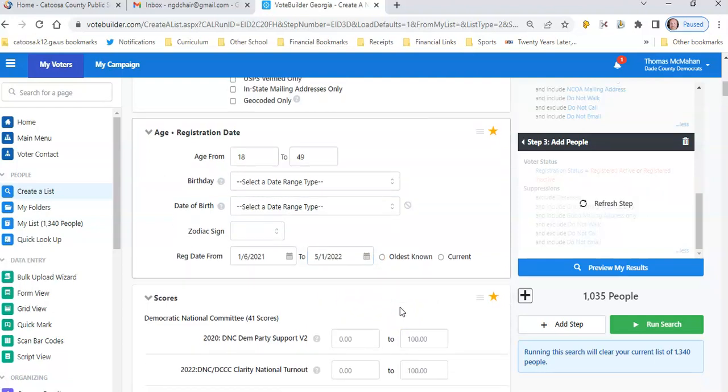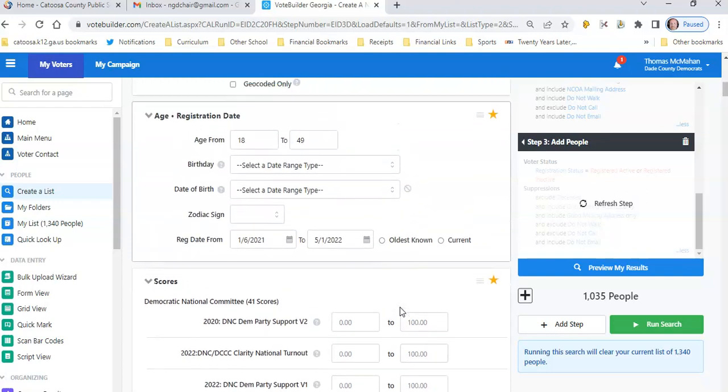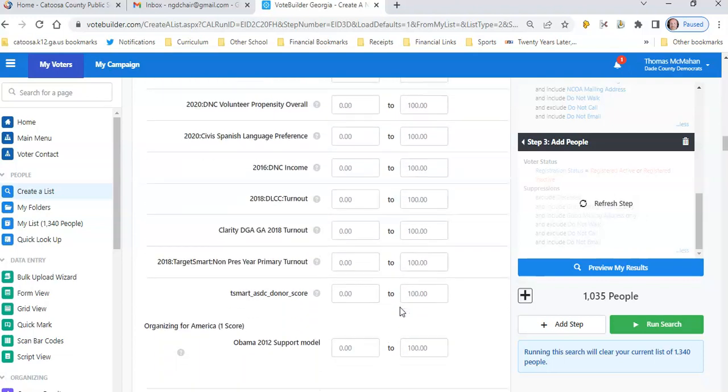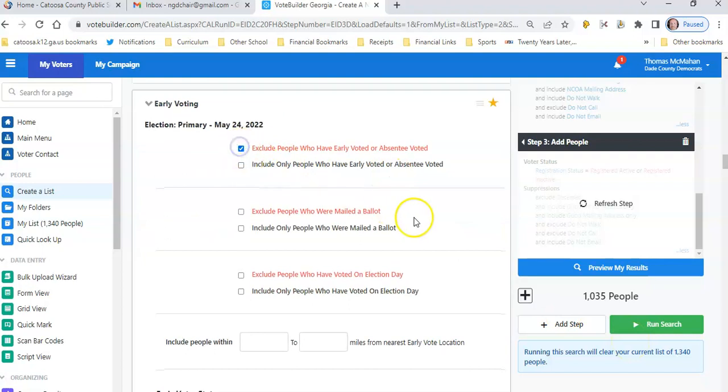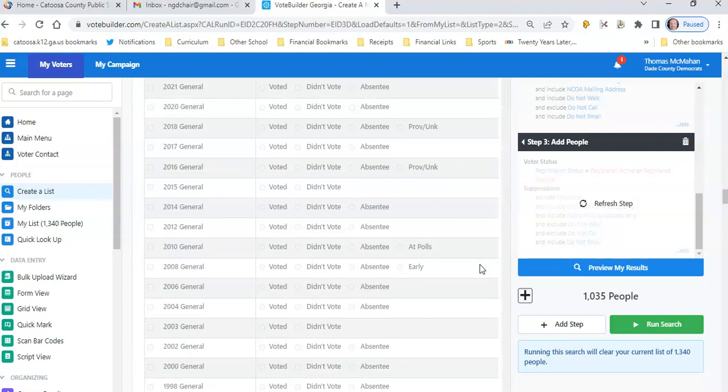Tomorrow, if you're doing this some other day, whatever the day is, pick that date. Okay, so now we're going to get younger people who have recently registered. These are probably new voters. Maybe new voters, period. Maybe just new voters to your county. Again, exclude anybody who may have already voted. If they've done that, you don't want to bother them.